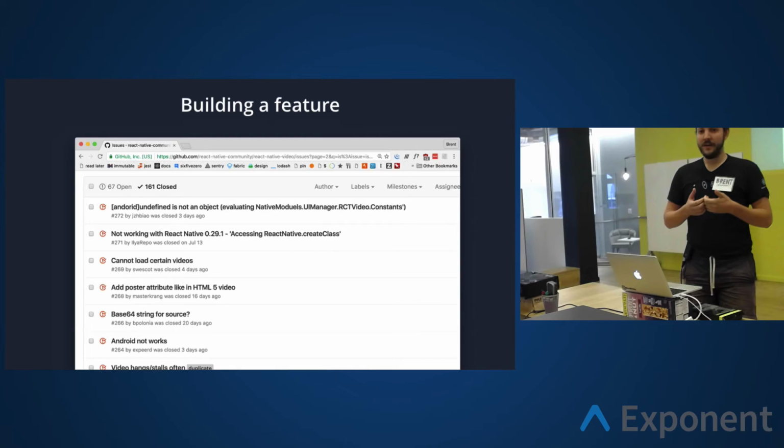Yeah, so the Exponent client itself works as if it were like TestFlight. I'll talk about publishing a bit more in a bit, but if I were to hit publish in the Exponent client, it would upload your app to some URL, exp host / your username / app name, and then anybody can go look at that from anywhere. They just download the Exponent client from the App Store or the Play Store, and you tell them the URL, and they can go there. So you can publish whatever your app name is -staging or something like that, and anybody you send the URL to can go look at it.